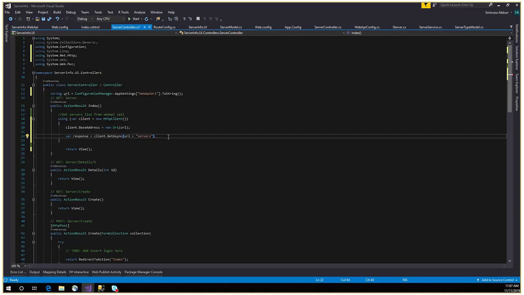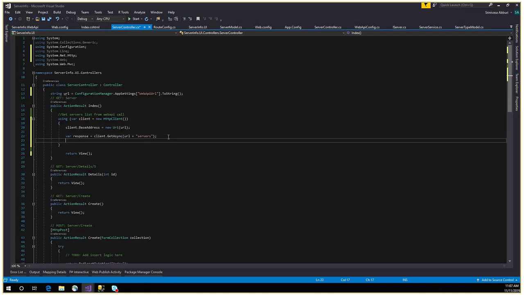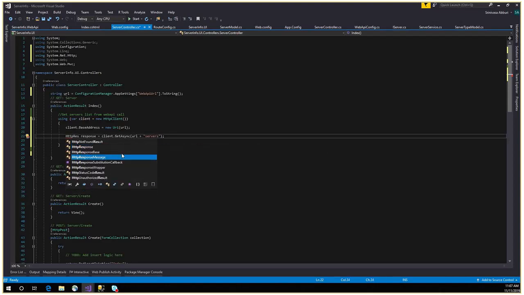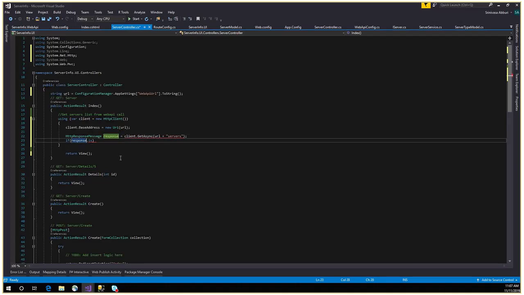So now the response: if response.IsSuccessStatusCode. The status success code is coming from HttpResponseMessage, and if you take here IsSuccessStatusCode, the status code is 200, which is an HTTP status code.